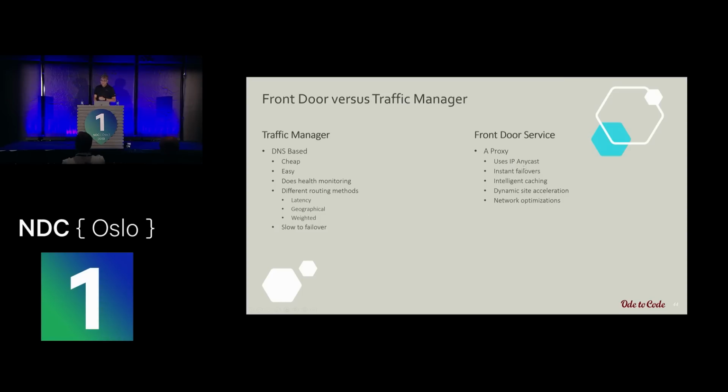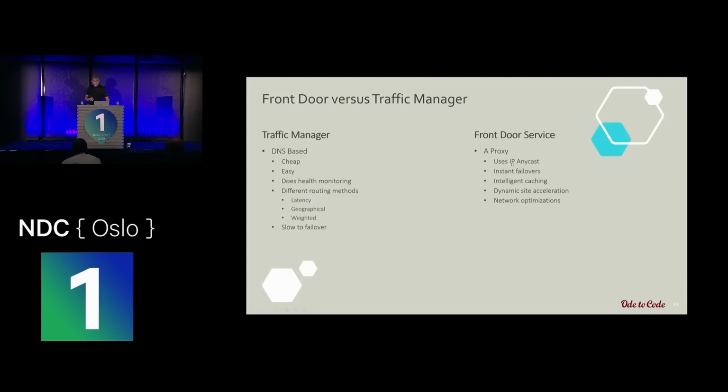Front Door Service, completely different. It's a true proxy. So it's using a technology known as IP Anycast, which I had to do a little bit of research about because I wasn't keeping up with the lower level networking standards. But IP Anycast is kind of interesting. It uses the underlying infrastructure of IP networking to coordinate with routers to basically say, hey, dear router, I want to go to this IP address, and the networking infrastructure can say, oh, you go over there. Or you go over there because you live in the EU, so we're going to stick you over there. Or you go over here because that's the fastest route for you to reach.